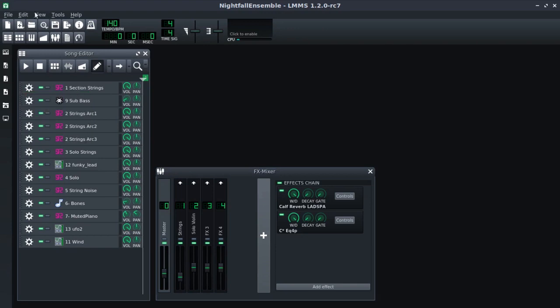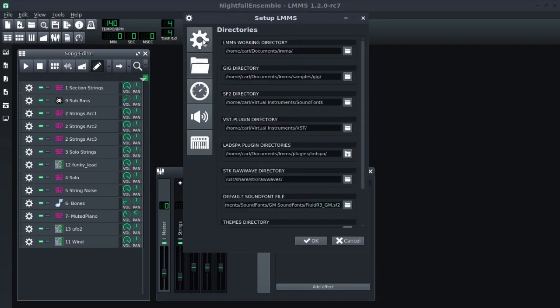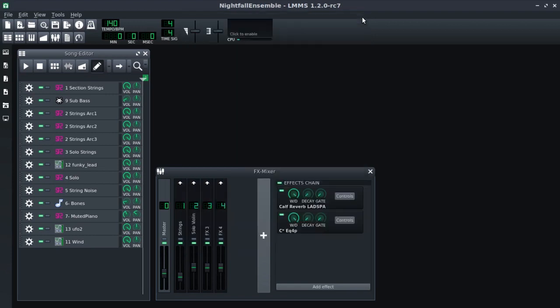So you need to go to your settings and make sure that the sound output is using the Jack Audio Connection Kit for audio out. And then the MIDI is using the ALSA sequencer, which is also used inside of the QjackCtl and inside of the patch bay in Qtractor. So it sees both of those things. So make sure that that's set.